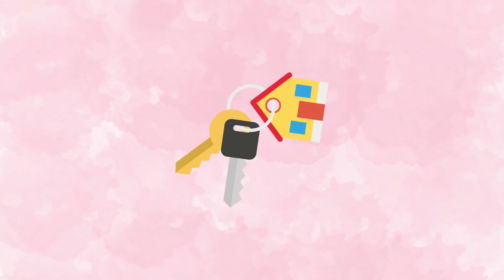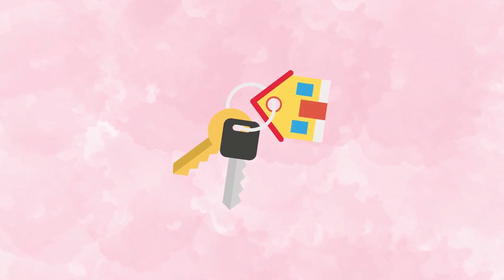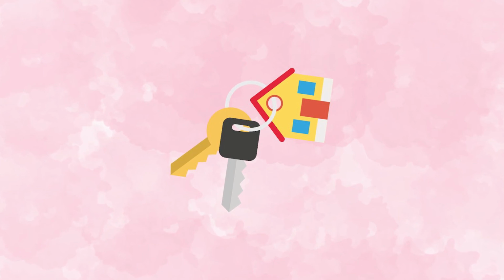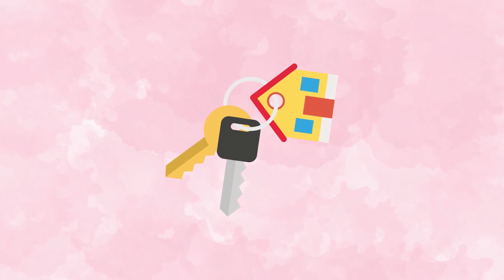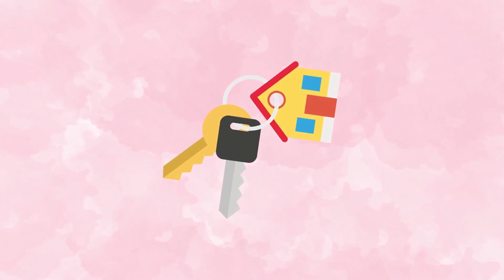Speaking of pockets, it's important to know how you can safely store your cryptocurrency. Think of the keys to your house. If you give a friend your key to your house, only your friend can access it. As long as you don't give your key to anyone else, only you can access what's in your house. The same idea works with cryptocurrency. You'll store your digital currency on what's called a digital wallet. It's very easy to get a cryptocurrency wallet. We'll cover this in a future video, but for now, the most important thing to keep in mind is never share your private key with anyone.